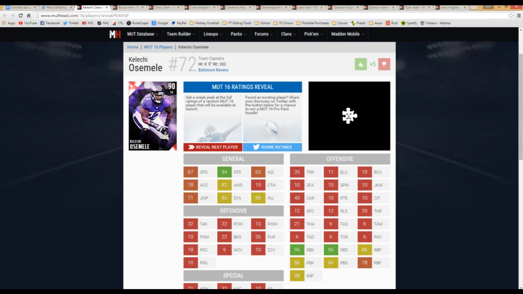Up next, we've got Osemele, the left guard, I believe, for the Ravens. And himself, one of the best run blockers in the game. Pass blocking is his downfall. And that's where I think this guy is just not going to be sought after at all.